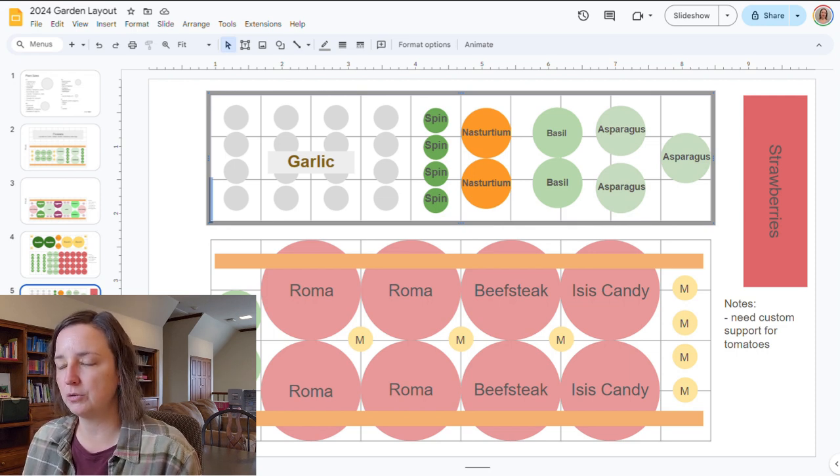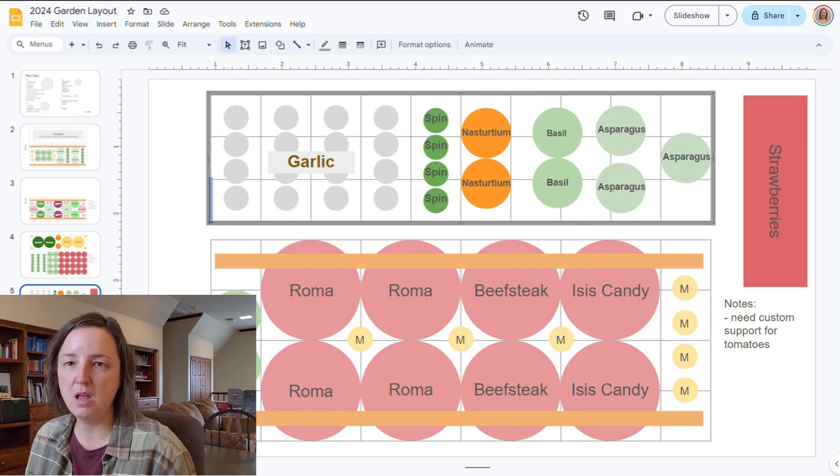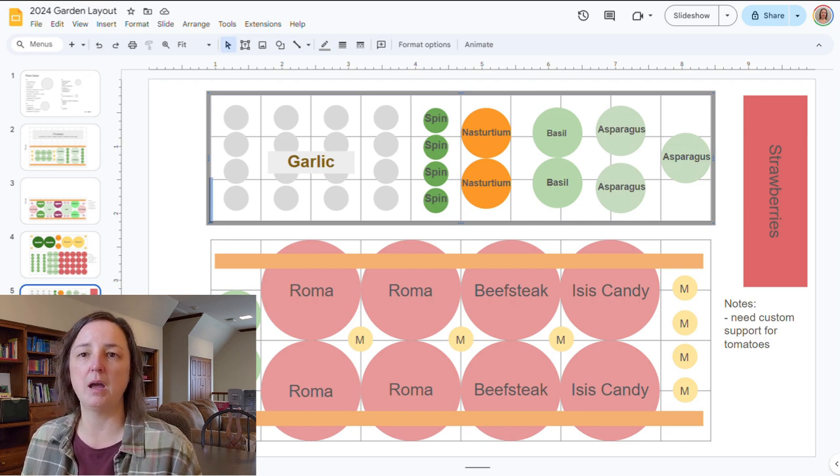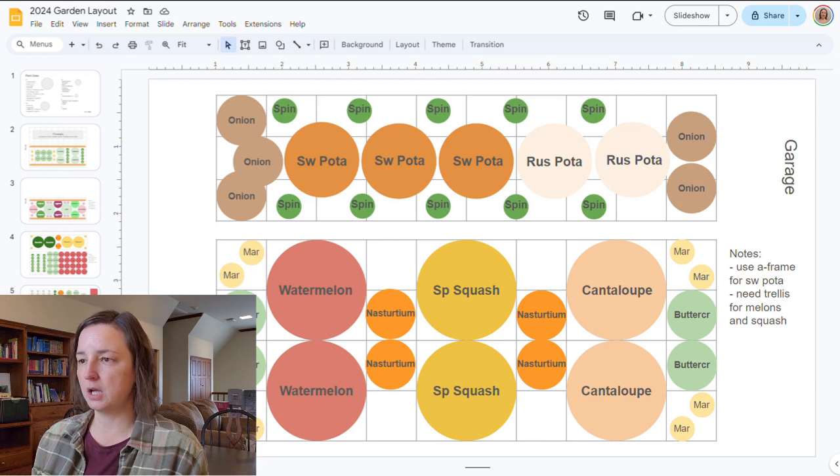So you see I put the marigolds at one end and the basil at the other, and then also have marigolds in the center. The tomatoes are another one that grow smaller at the bottom but more up at the top, so I have 2 rows of carrots in this bed as well. These are 2 new beds that we're going to build for this year.